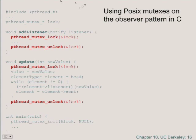All right? Implementing this procedure, mutex lock, is very tricky. It requires an indivisible test and set. It actually requires hardware support in the processor. You can't implement it by reading a memory location, seeing if it's true, and then if it isn't, making it true, because an interrupt could occur between the time you read the memory location and the time you update it. So you have to be able to read and update in an atomic step without an interrupt occurring, which requires hardware support.